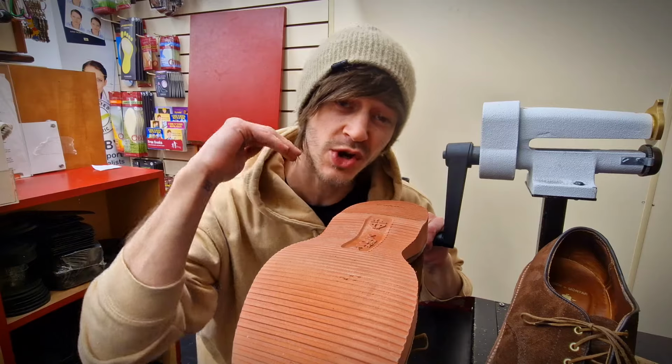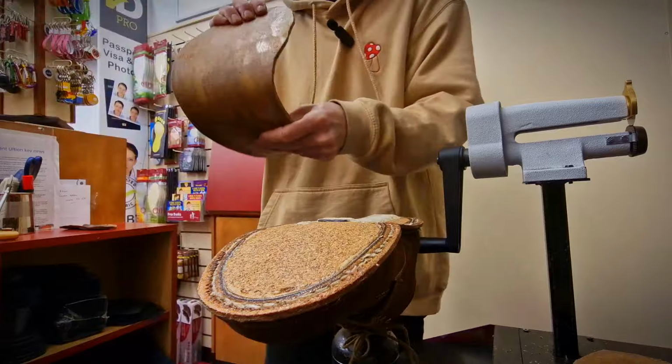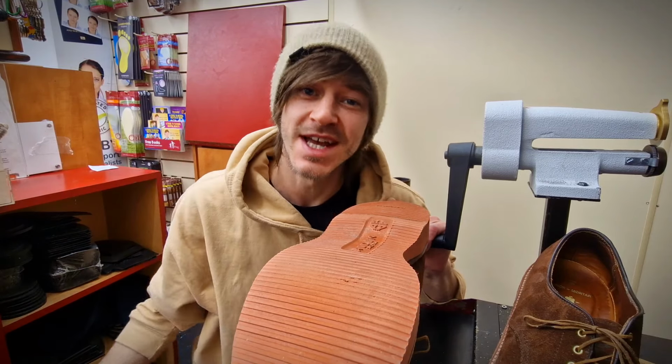Today's project, we're talking Aldens. We're gonna be stripping these right down, doing a double leather sole. We're gonna have to cut it from a big, huge leather bend because the size of these are monsters. All right, guys, without any further ado, let's get this cracked open and see what we're working with.